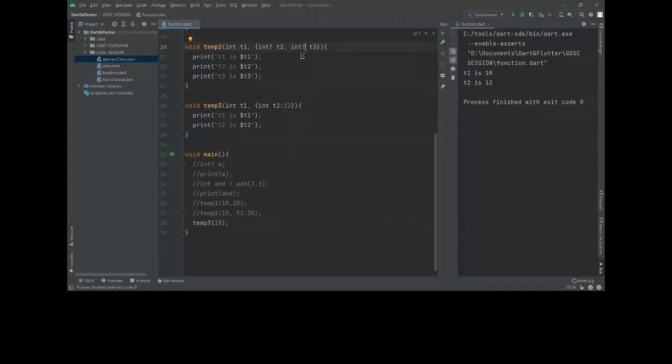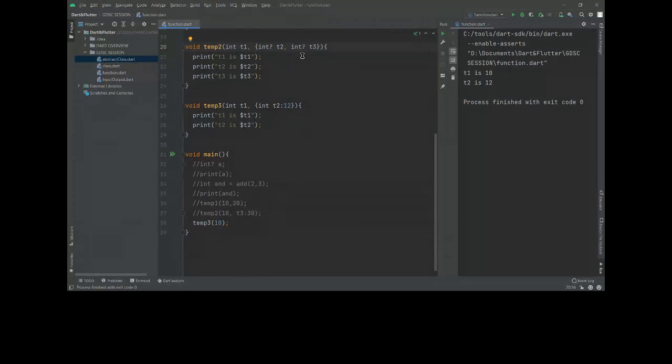This feature came in Dart after the 2.12 version. Before the 2.12 version, if you did not initialize a variable with any value, it automatically inserted a null value in that variable.